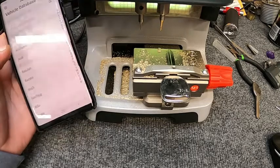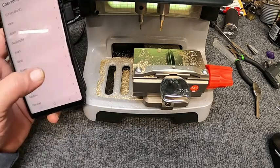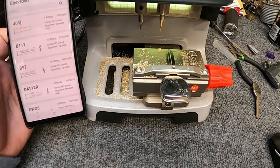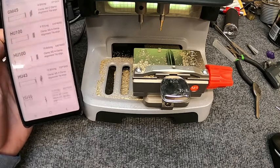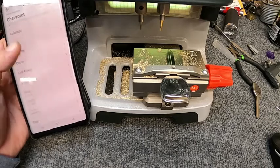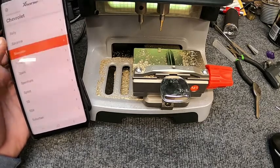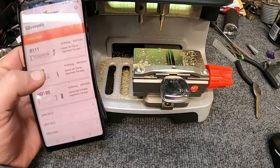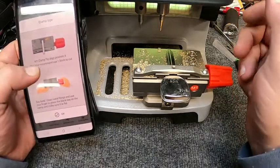Go to vehicle database. Go ahead and go in the Chevrolet. Now, the only thing I don't like is when you go in here to all vehicles, we lost our GM39. So, no worries. Just scroll down here to the old Silverado. Go all key blanks. GM39. We got our 1.5.